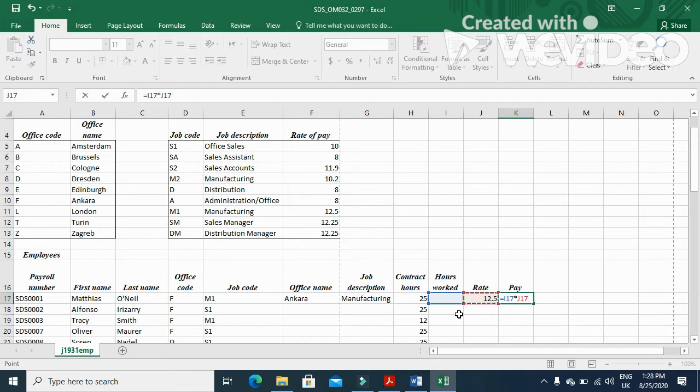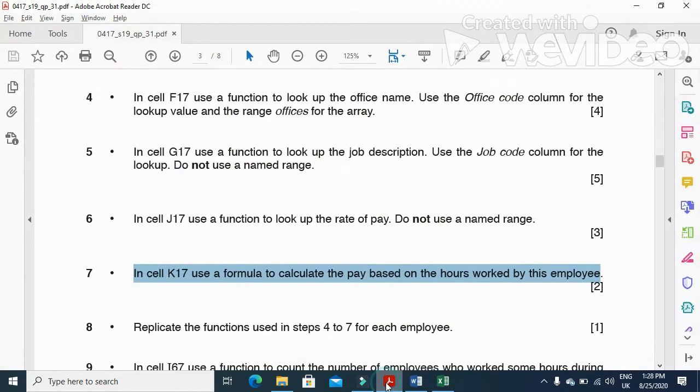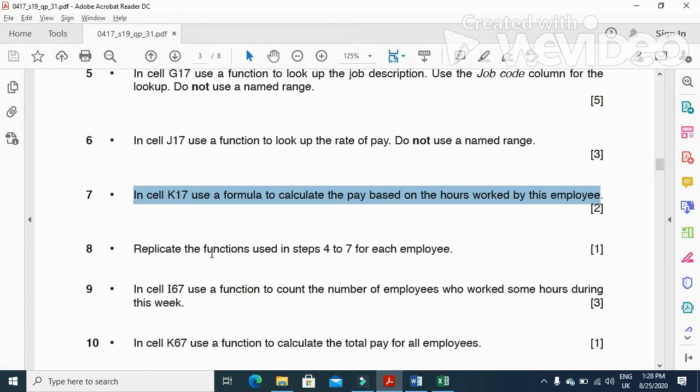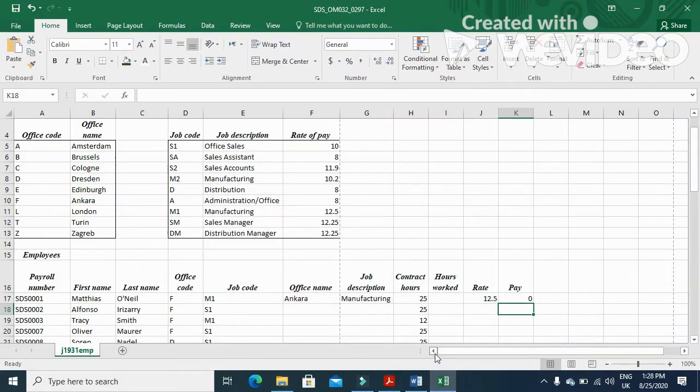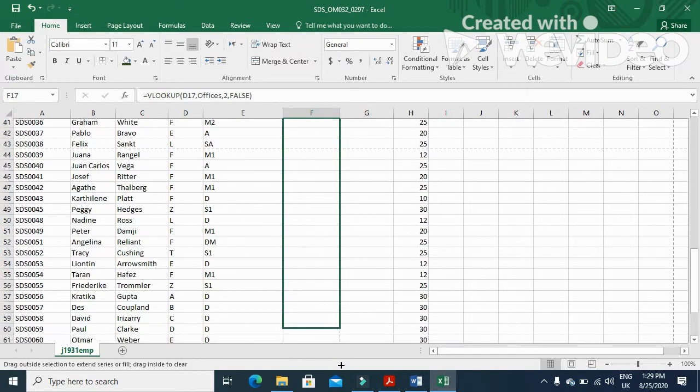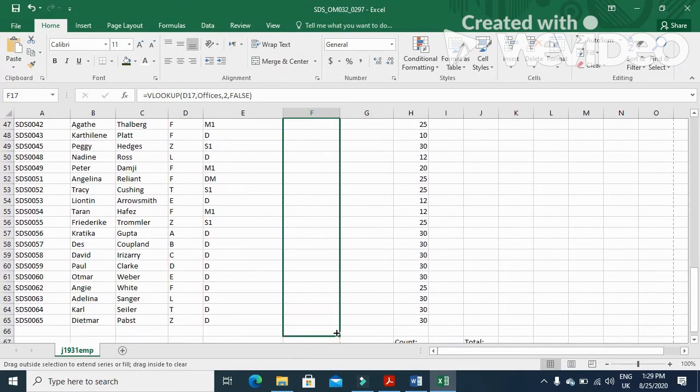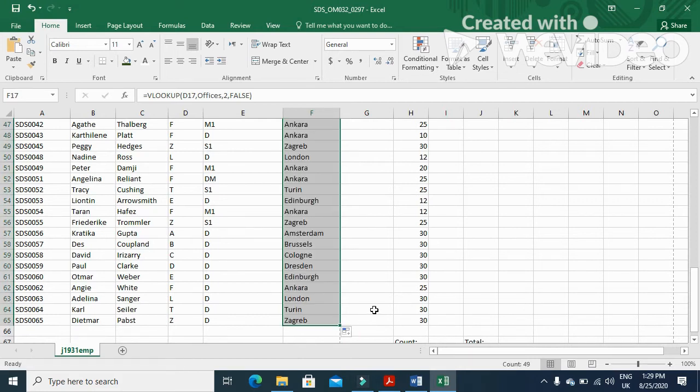However long a person works, we will just get their pay here, just like that. And then the next step is replicate the functions used in steps 4 to 7. So we need to replicate these functions now, just till the end, replicate them like that.